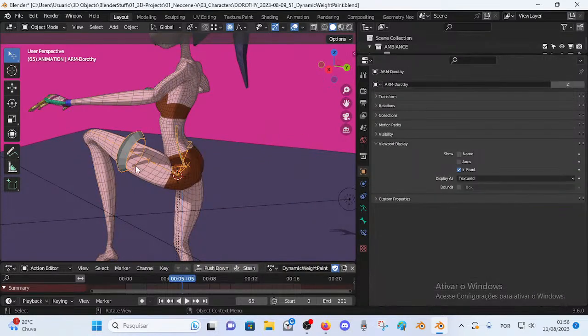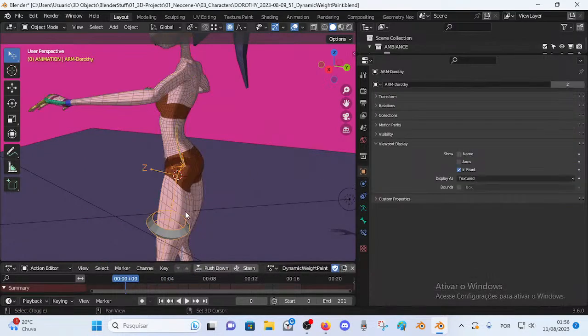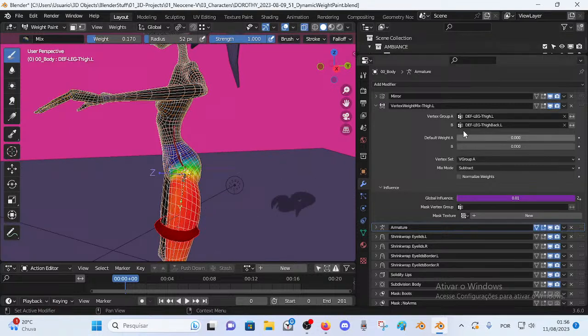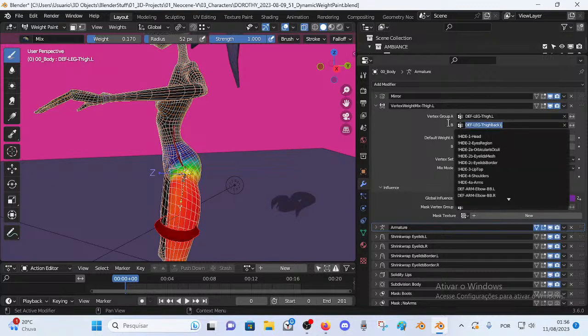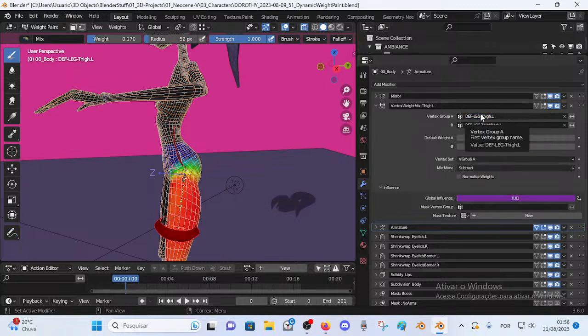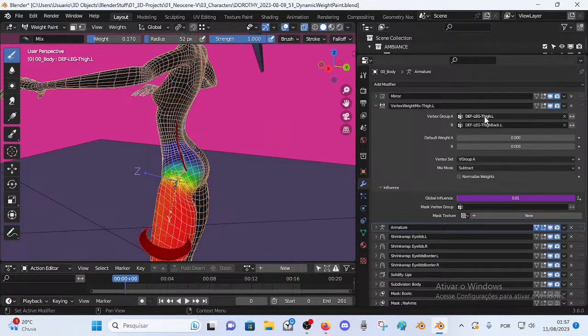So what we're gonna do here is that what you see here happen, we'll see this in real time. Hold on. This is the bone that is the def leg type left, and this is being affected by an orphan vertex group here, def leg type back left. All right, there's no deformed bone here, so it's a neutral vertex group like the one you would use for an object modifier, and this I'm using to affect directly the substance of the vertex group here. It's like a transform in the vertex group weight paint. That's exactly it, but it's not destructive. It's just temporarily, as long as the modifier goes on.